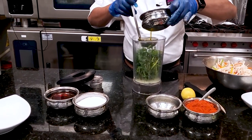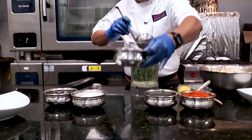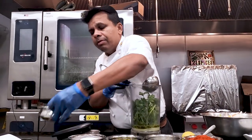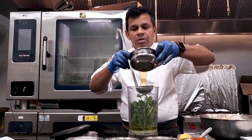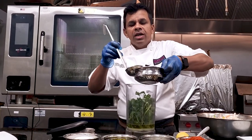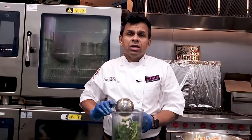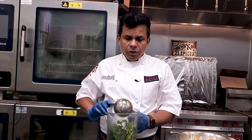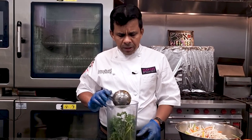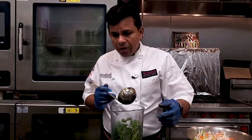And olive oil is very important. You don't want to use any other oil. You don't want to use vegetable or any other oil. You just want to use olive oil. Half cup of honey. If you don't want to use honey, you can also use regular sugar, or any kind of sugar-free powder.